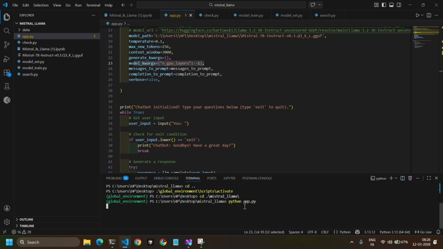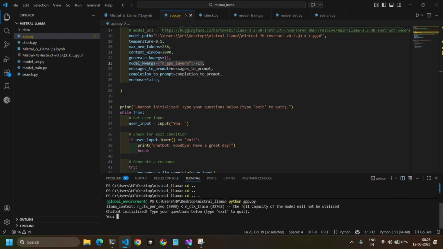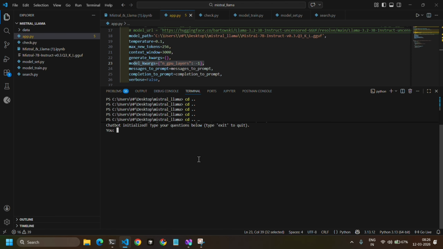Obviously it will take some time because we are executing on the basis of CPU. It runs completely on CPU, so it will take time to execute. So yes, our code is executed. Now let's ask some question.